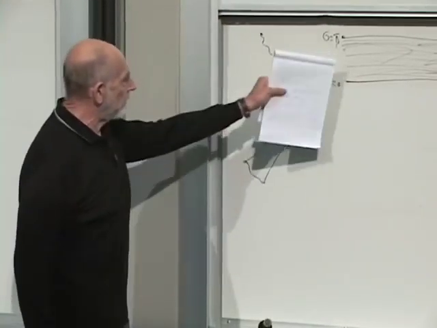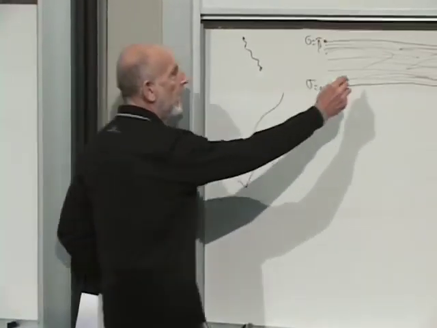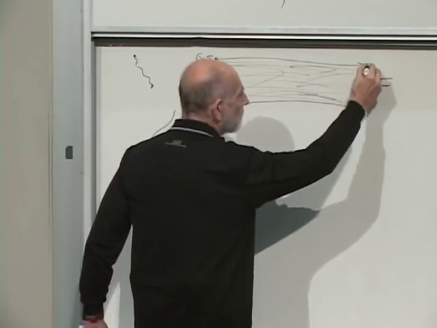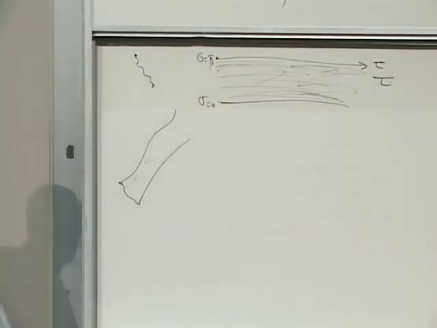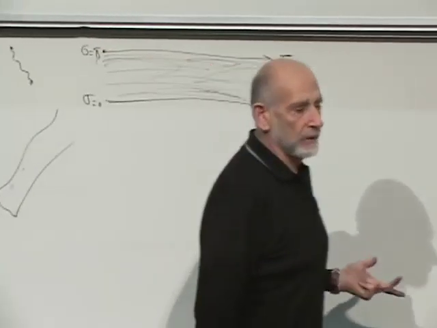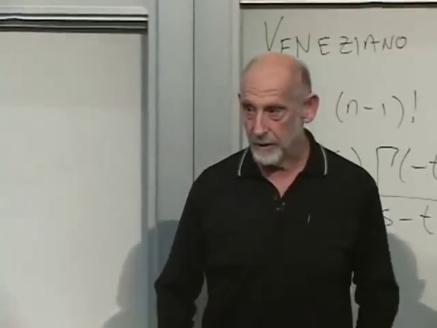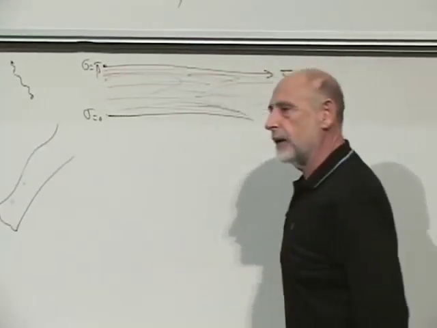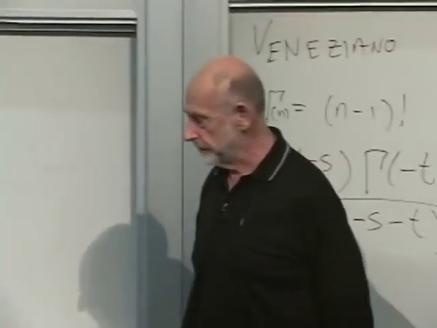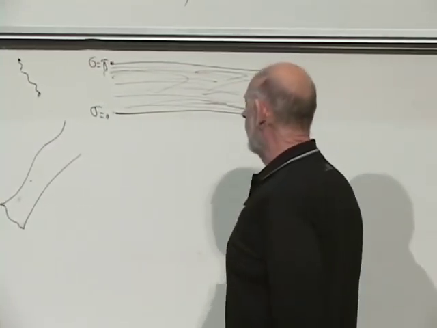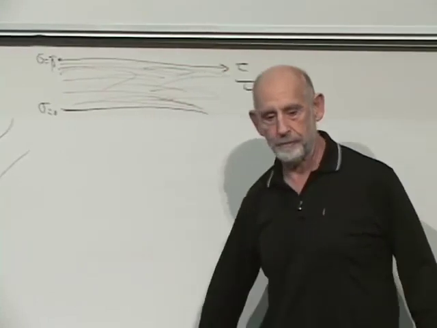Each point in that world sheet is characterized by a point sigma and a time which is called tau. Tau goes this way, it's a time, and sigma is a coordinate along the string. Not a real spatial coordinate, just a label for labeling points along the string. Tau is this time that we've used previously, the infinite momentum time, but that's not what's important. What's important is that the idea of a world line becomes a world sheet. And instead of being parameterized by a single variable tau, it's now parameterized by two variables.